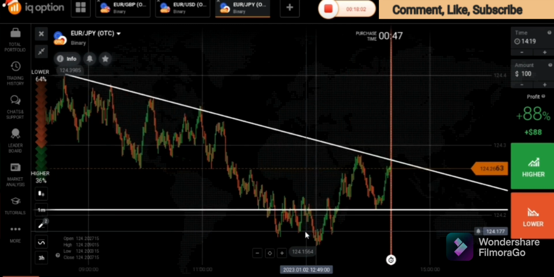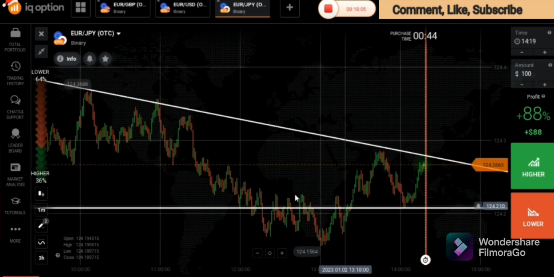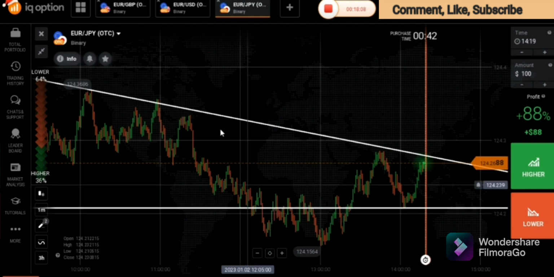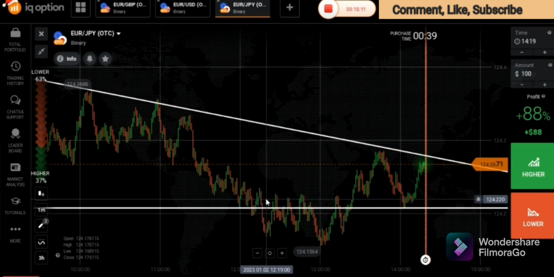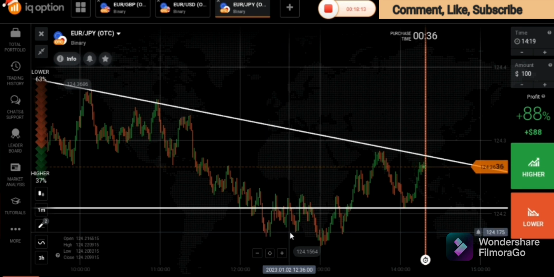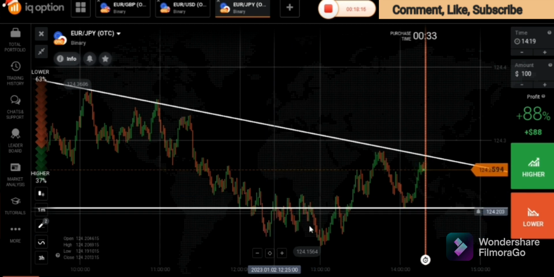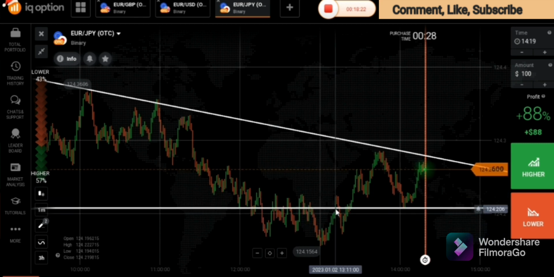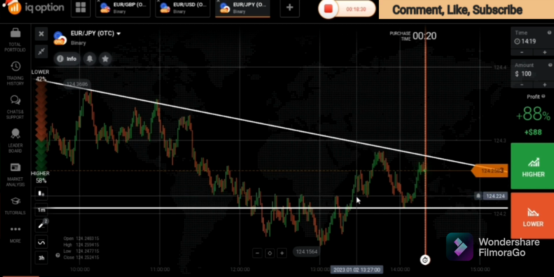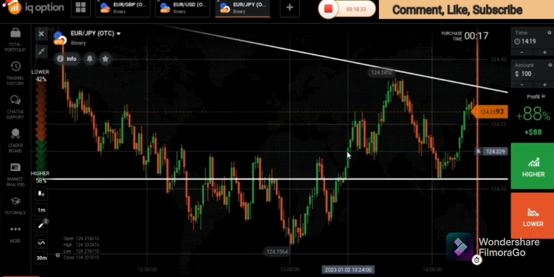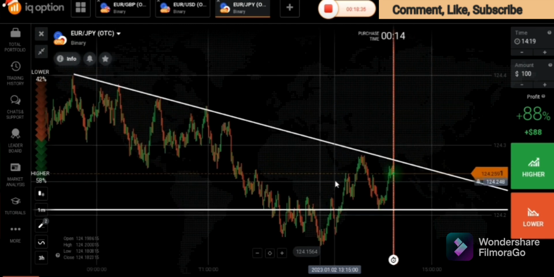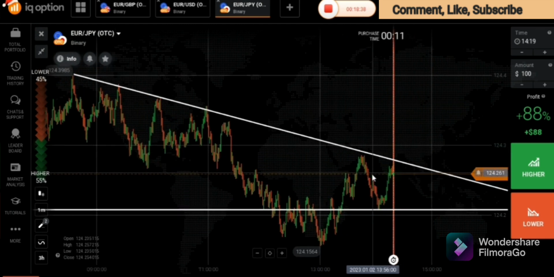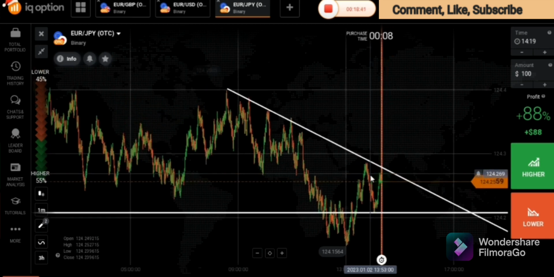downtrend in the past, but there was some complications around this level because the market created a new low here. It created this high, and then it created an equal low, and then it created an equal high over here. So it was like the market was consolidating around this area. It finally created a new low, and then it came back all the way back up to these same highs. It was unable to create a new low, and then these previous highs was broken over here. You notice that? And then it went all the way to this level, and it was on its way retracing already when I opened this chart.